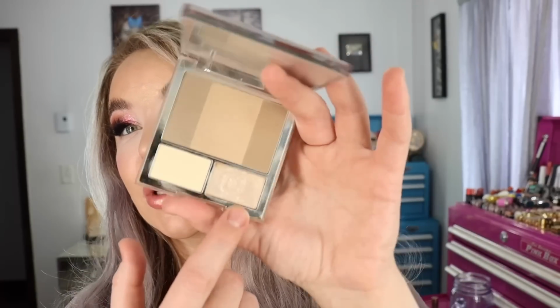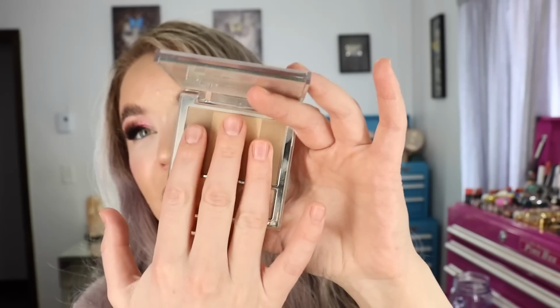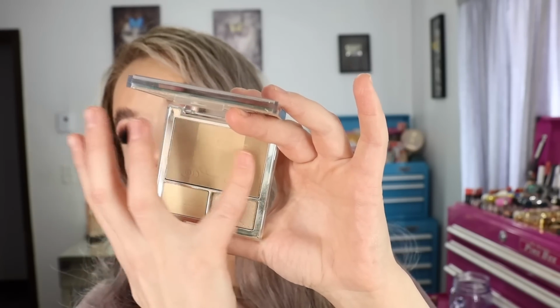And that formula is very similar to the Little Angel compact formula, where that highlighter just adheres to the skin by itself, on a drier skin type too, and it buffs out so pretty. Look at the reflective shine of that. It's so stunning. I wish I could just buy that in a bigger size, which we'll see. I'm gonna dabble. I'm trying to try one of everything off the whole website, I think.